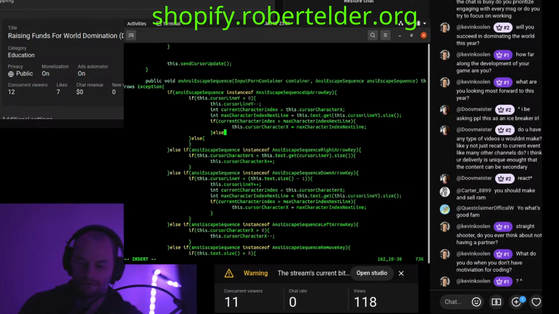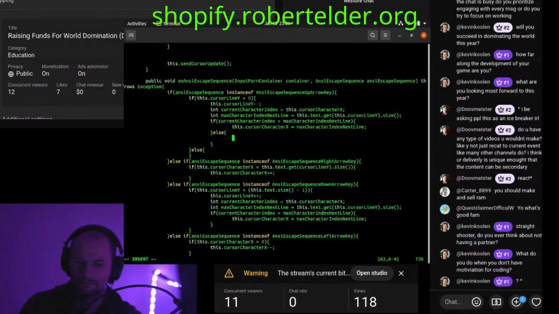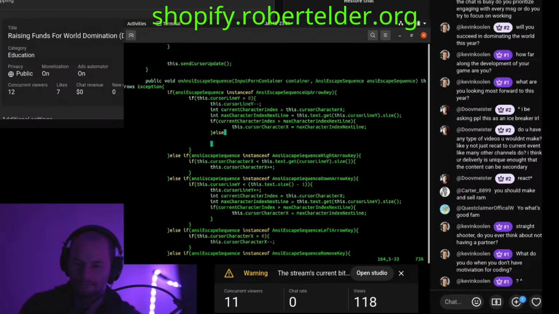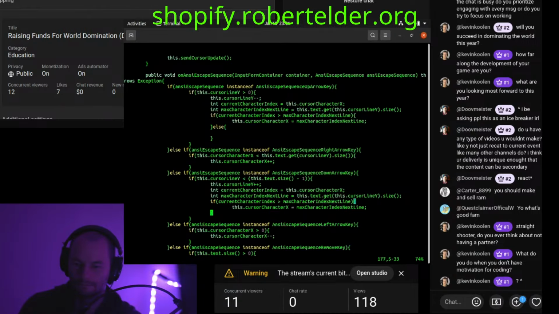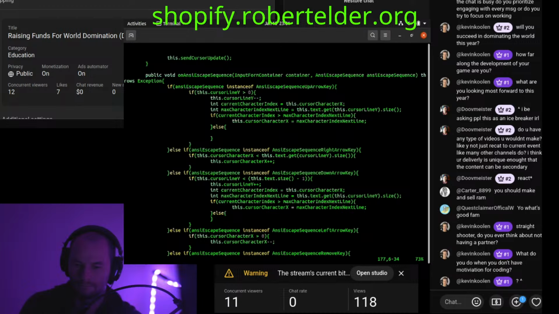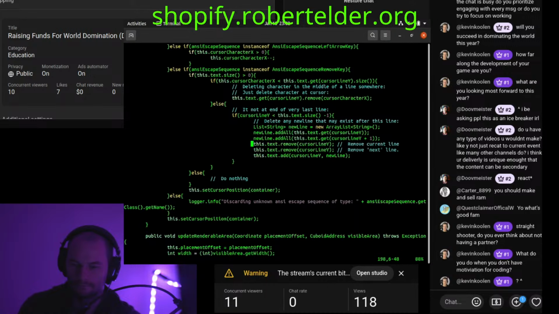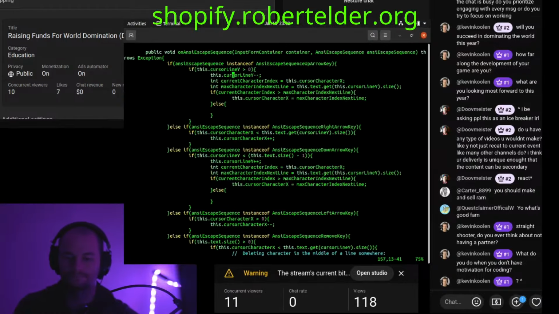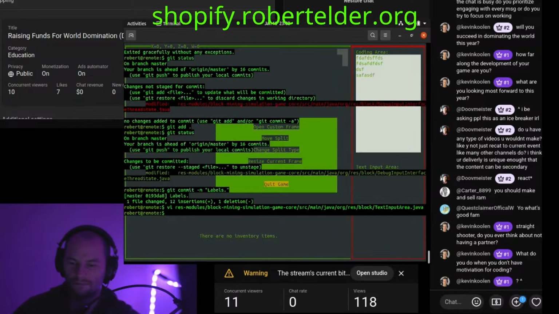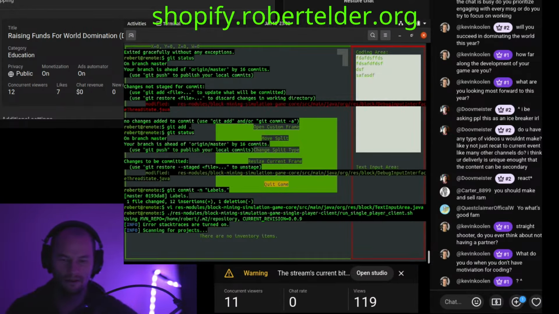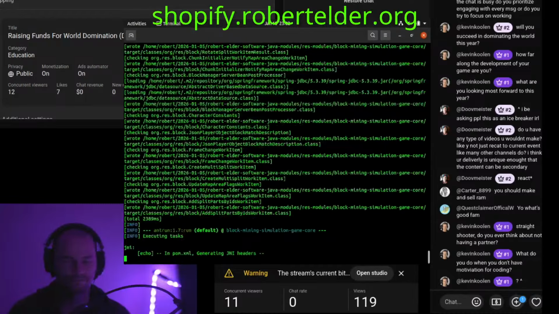Well, actually, no, it'll be here. And once I have that, that'll let me do up and down between the frames. And I'll probably just simplify things.